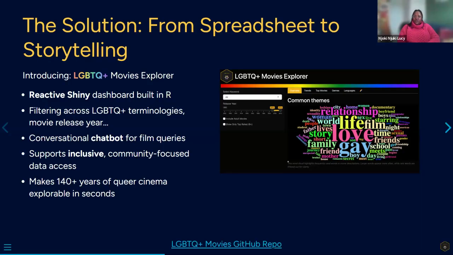It has a conversational chatbot for film queries, which supports inclusive and community-focused data access, and has made over 140 years of queer cinema explorable in seconds. On the right-hand side, you can see a screenshot of the UI of our Shiny app.